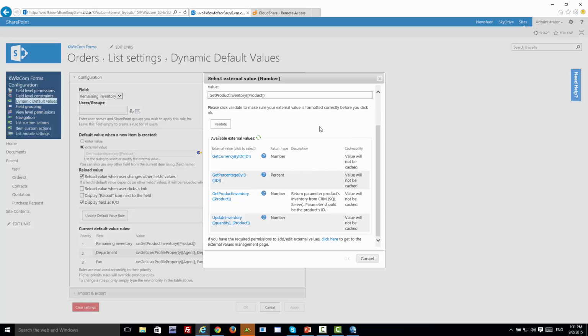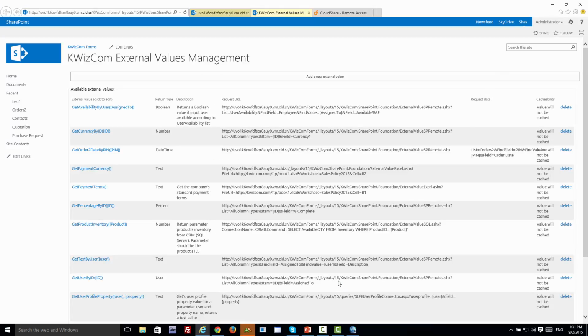Now let's switch roles, and let's say we are the more technical users who create these external values. In order to see how this was really created, I'm going to click this link, which opens the QuizConf external values management page. This page is accessible only to users who have permission to get to this list.